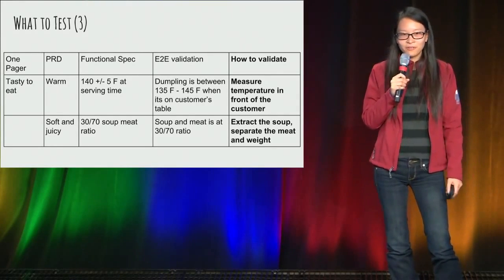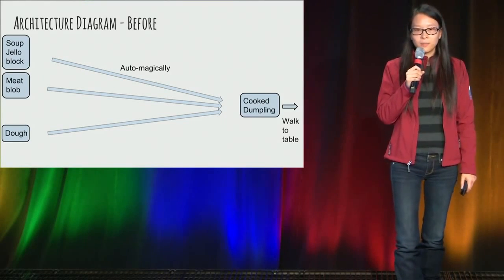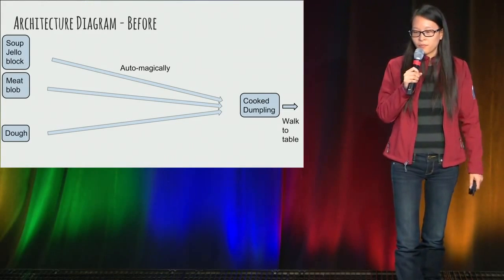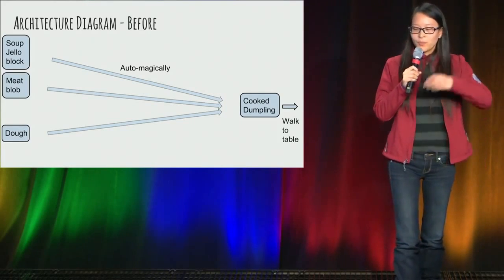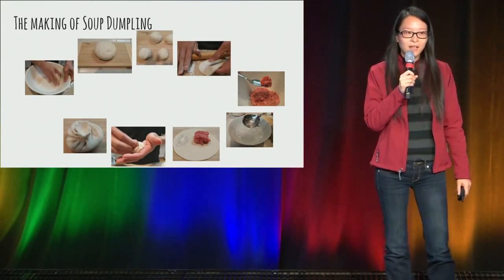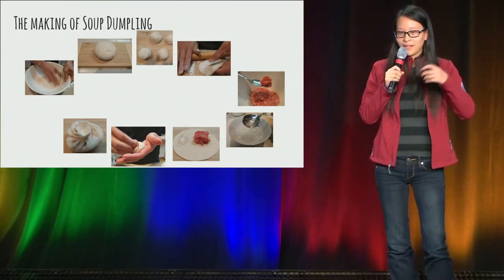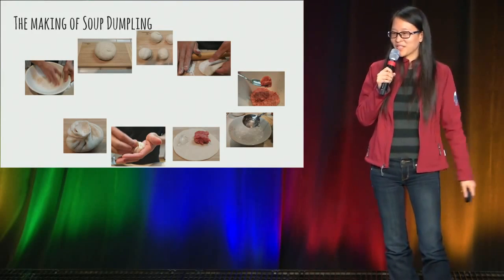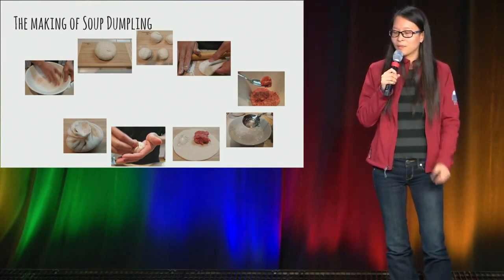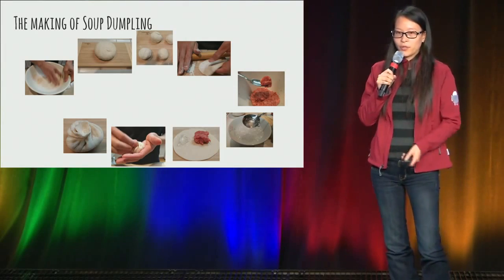Can we do something better? Probably not with our current understanding, because we've been looking at the dumpling as a final product and have no insight into its production process. The best we know is: you've got some raw material, do some auto-magic, and boom, you have your final soup dumpling. But if we understand the actual production process, we might be able to do better. First, you make a chunk of dough, divide it into little pieces, roll them into skin, put some meat in, put some soup jello in, wrap it up, and steam it. After you steam, the soup jello melts to become soup — that's where you get your soup-to-meat ratio from.